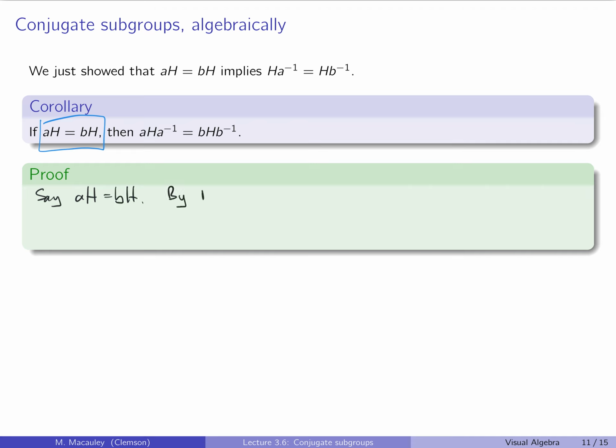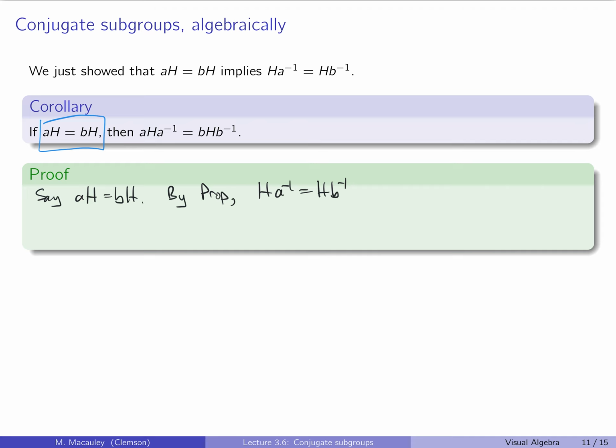Then by the proposition in the previous slide, we have the equality of H A inverse and H B inverse. So maybe we don't see exactly how to go, but I say it's like skiing in fog. You kind of point your skis downhill, and you know you'll get there if you're not going too fast and not off course. So what do we do? We're trying to show the equality here.